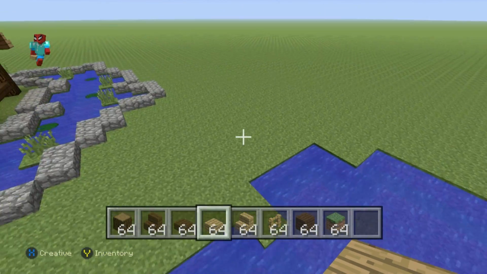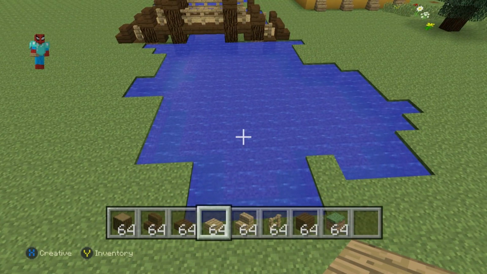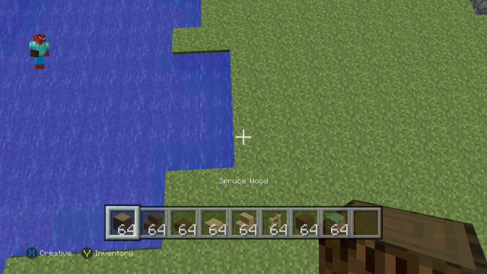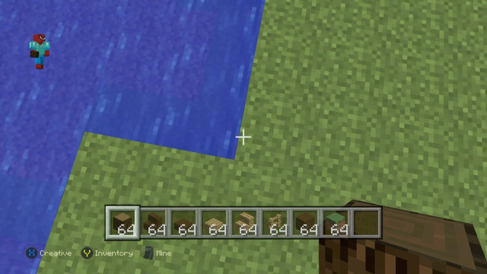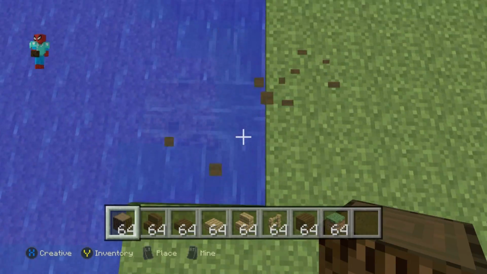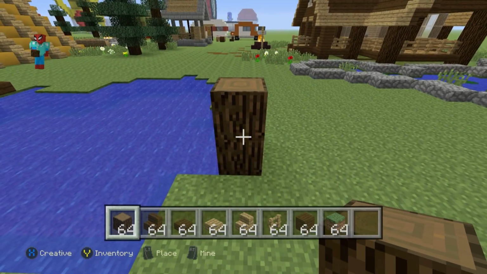Well, once you've recreated that, it's going to be time for us to make our little pier. So we have a pier pretty much near the bridge. We have a pier here, which rhymes, and that's absolutely fantastic. So what we want to do is start off by making this pier, and we want to have 2 spruce woods visible, and you know what, I'll make it here. 2 spruce woods visible coming out from the water once again, like this.